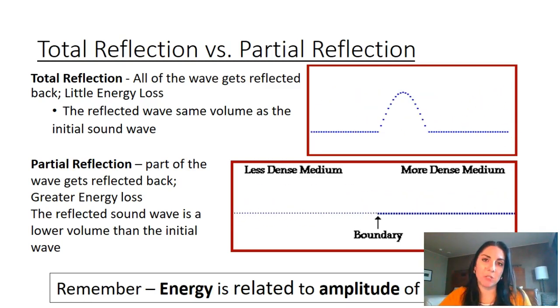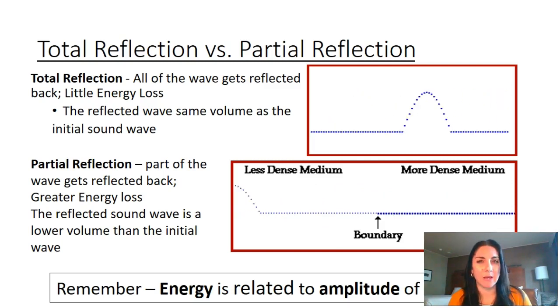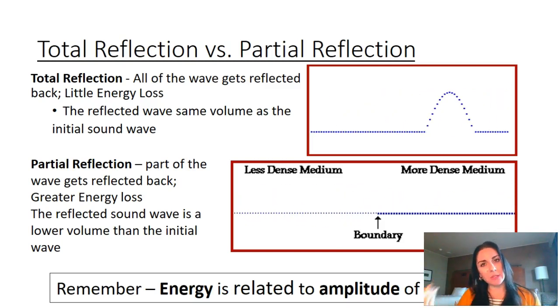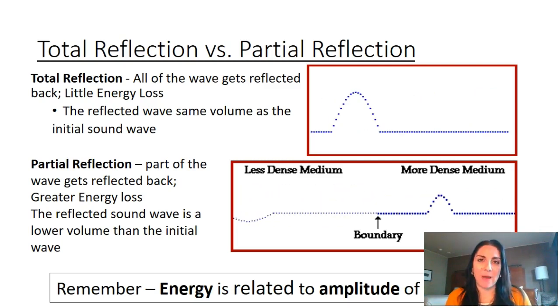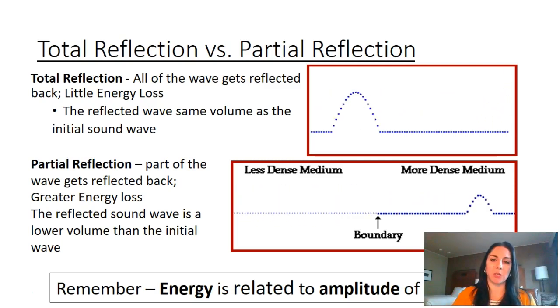What does total reflection mean to sound? If you had an echo and it came back the same volume. That's very rare, because you usually lose energy to the absorption in the wall and the air itself and a lot of other factors. So total reflection is very rare, but in some cases you can do it. If you're pretty close to a wall and you have a nice reflecting surface, you can have this happen. But in most cases we have what is called partial reflection. Partial reflection is when the reflected wave comes back but loses some energy.